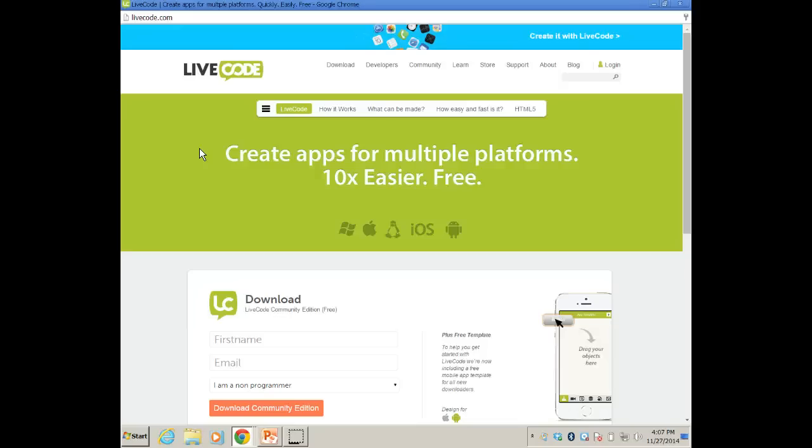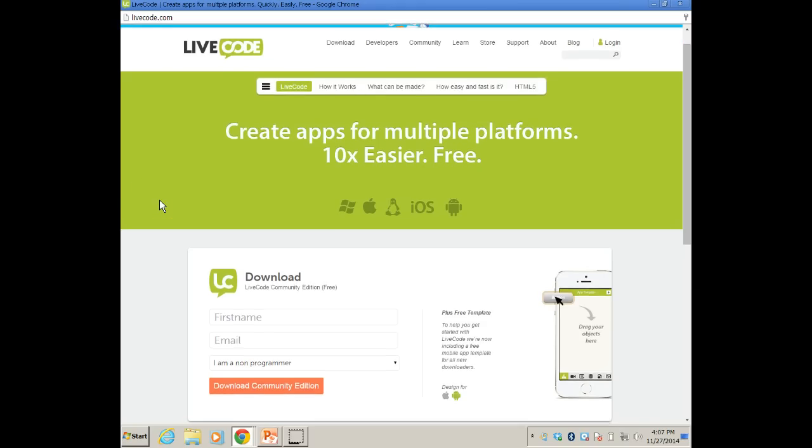And the fact that you can create an iOS or an Android app for your phone is really quite amazing. And it's true what they say, it's 10 times easier and it's free.